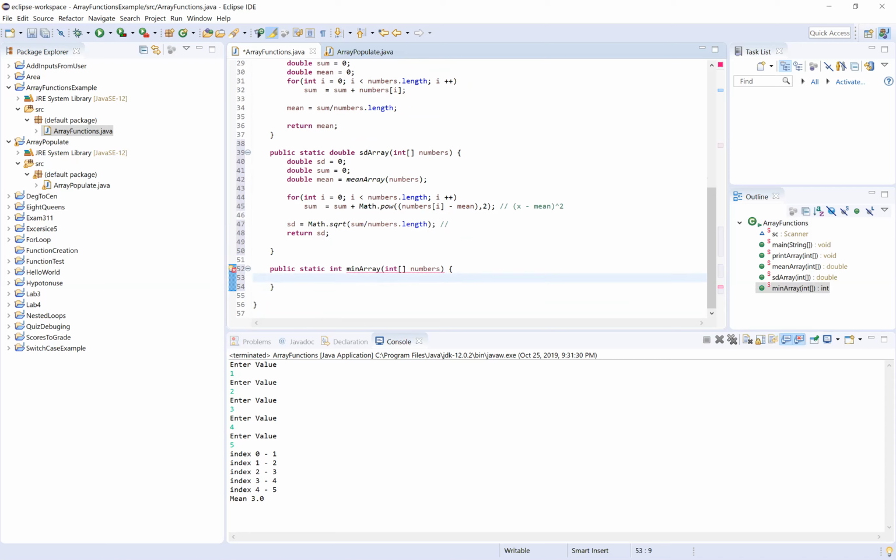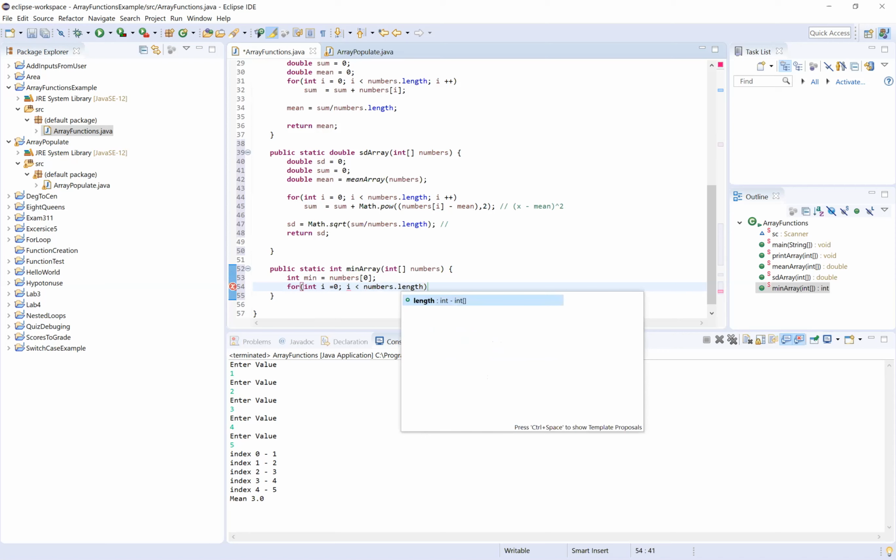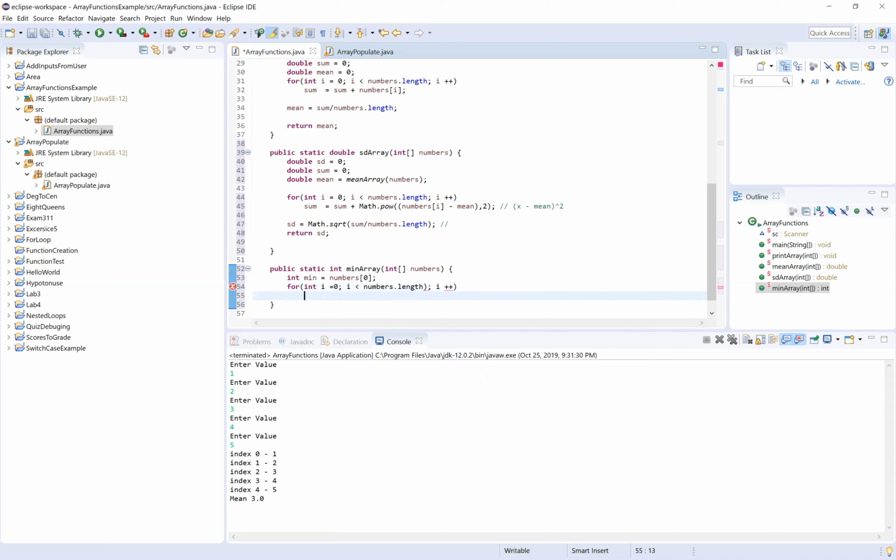Minimum value: int minimum value, initialize it to numbers 0, the first element, and then for int i equal to 0, i less than length, i plus plus.